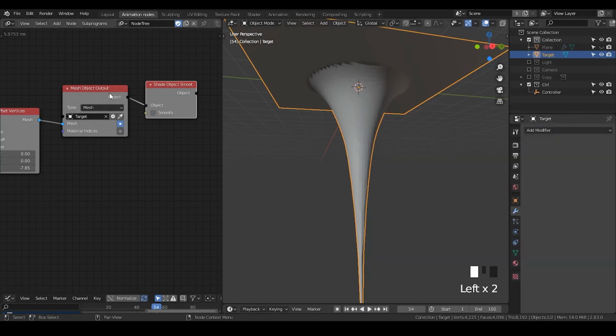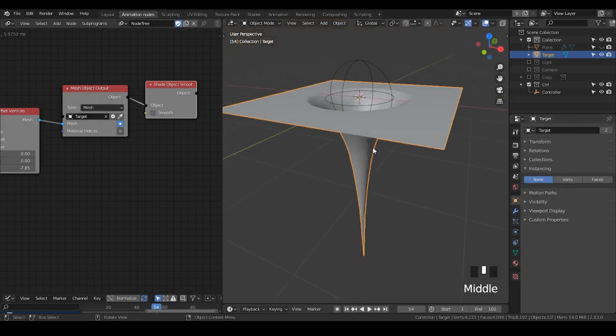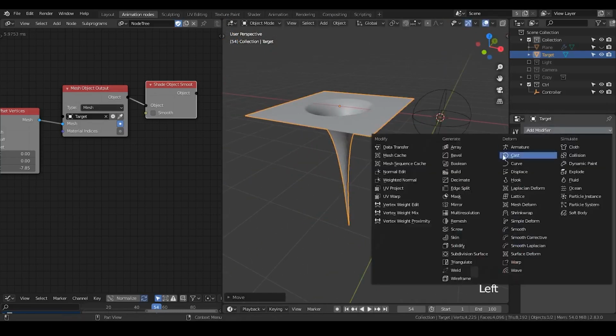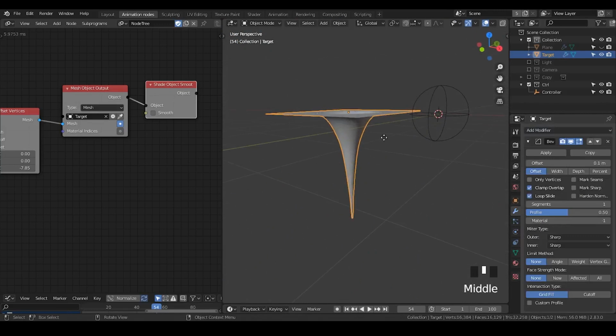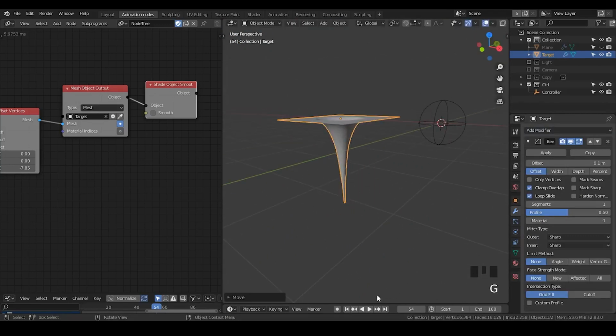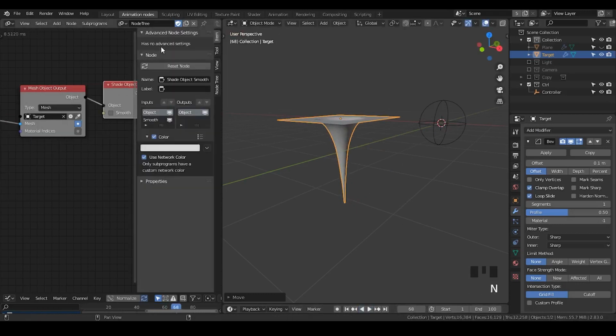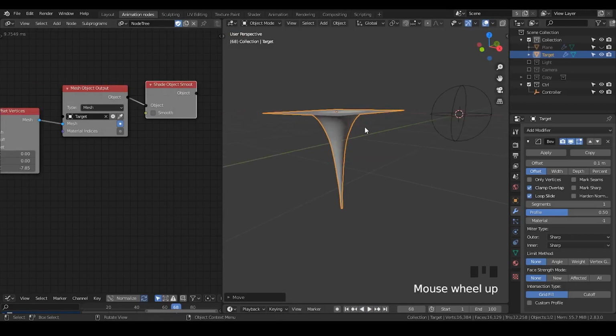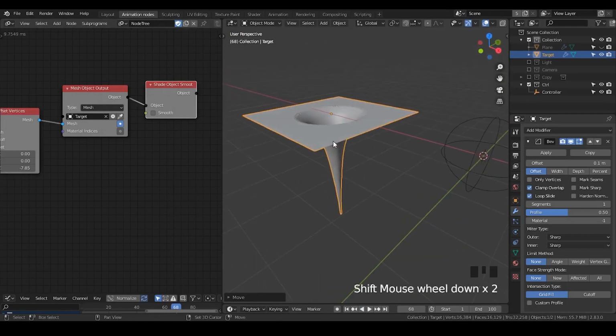Another important thing is that it's possible because animation node will only overwrite the mesh data, but it does not overwrite the object data, which means you can transform this object as you wish, and you can add a modifier as you wish. I don't know why you would like to do that, but even if you change the frames and execute the node trees, all this modifier will be kept on this object without being overwritten.